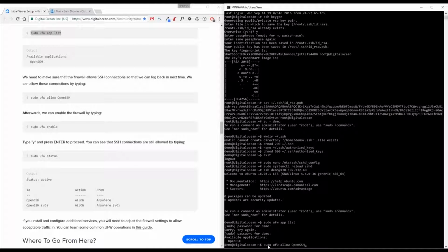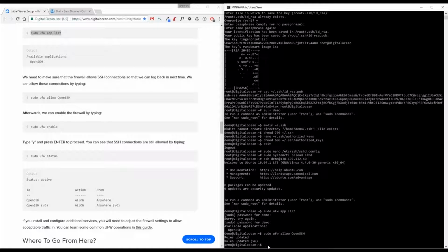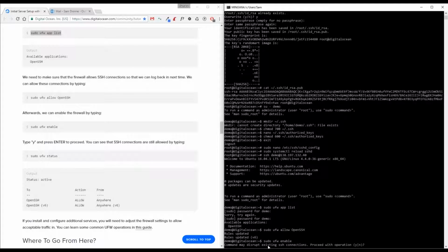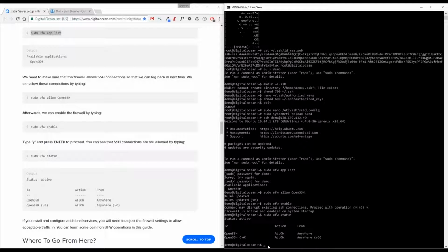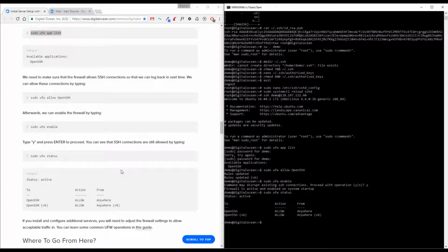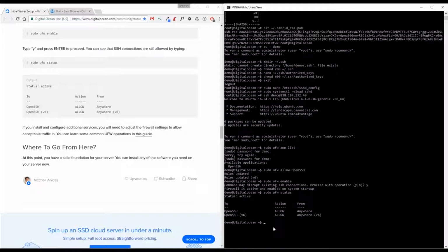It is case sensitive, so make sure you're typing it correctly. The rules are updated, so now we can look at it again. Sudo ufw enable. It may disrupt existing connections, so yes, that's fine. And now we can check the status with ufw status. There, everything's been allowed. It's perfect. Now that our firewall is set up, this part of the tutorial is complete. Hopefully we see you in the next tutorial.